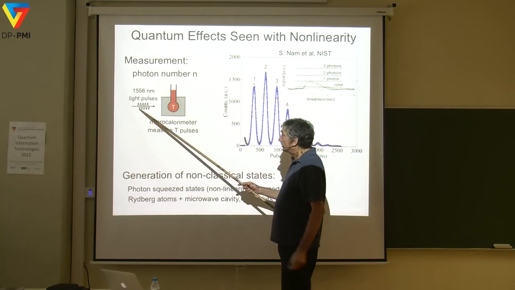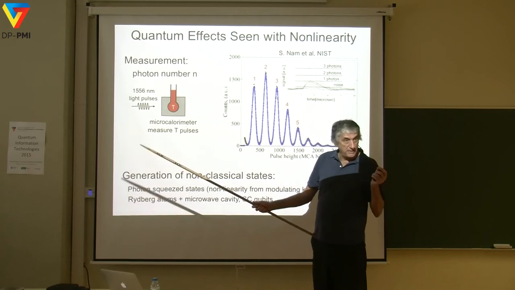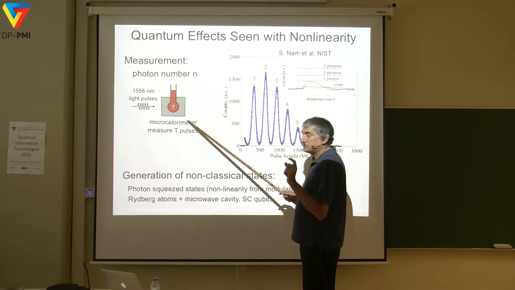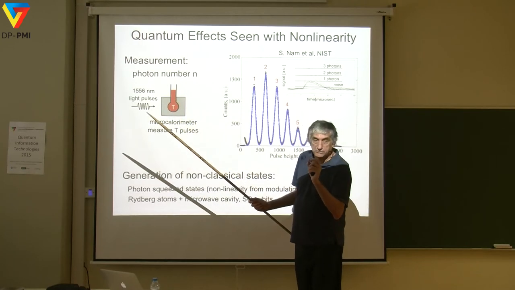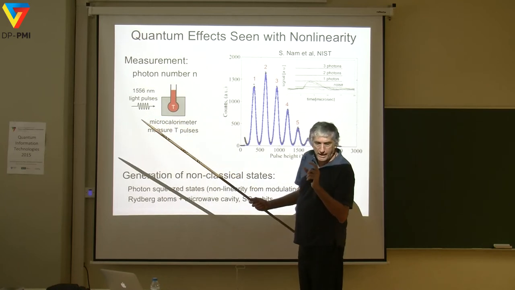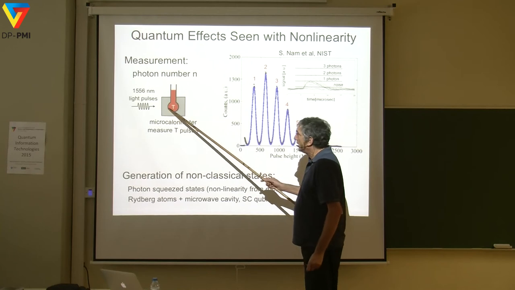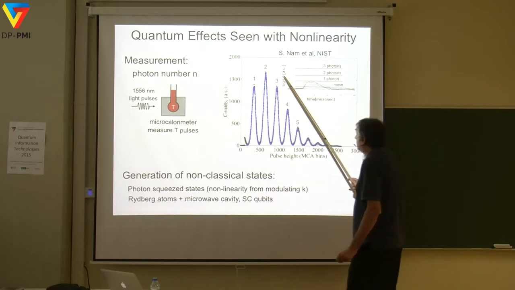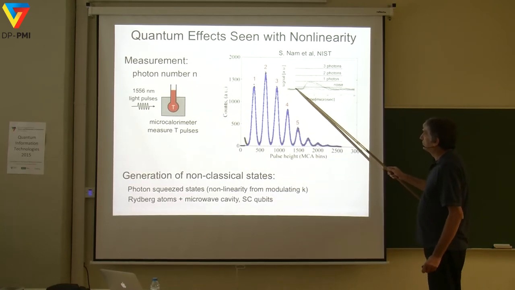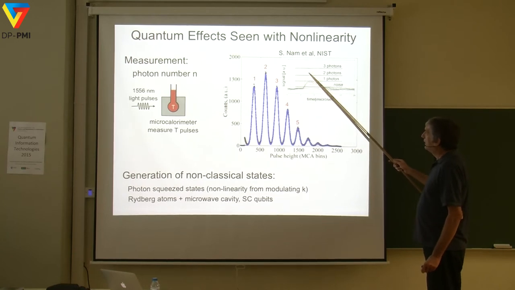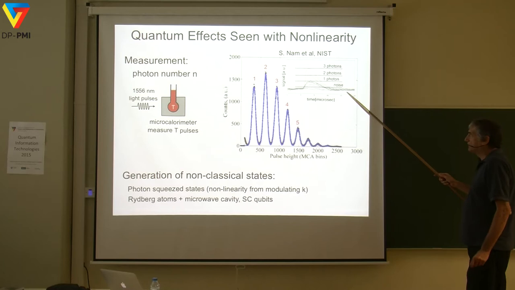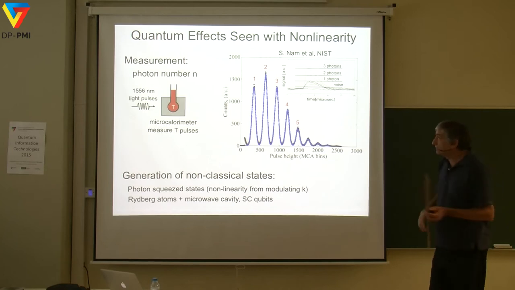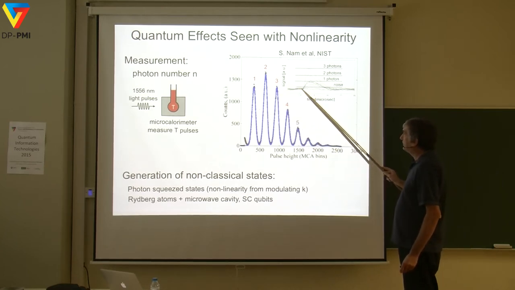And then you have that light connecting to an energy detector. In this case, it's something called a microcalorimeter. And what this does is it operates at about 100 millikelvin, and it has a very small metal electrode, about 10 microns across, so it can absorb the light just fine. And what happens is when it absorbs the light, the temperature goes up and then decays back down, which you can see in these scope traces. It absorbs the photon, the temperature goes up, and then it goes back down over a few microseconds. And the heat capacity and the noise of the system is small enough so you can measure the temperature very accurately as it goes up and down.